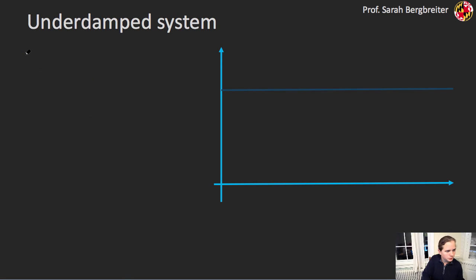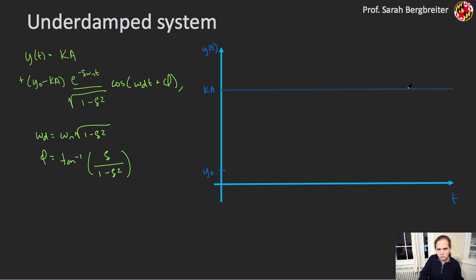All right, and finally the most fun, the underdamped system. I'm going to have that same steady state response Ka. Once again, I'm going to be at Ka over a long period of time. I'm going to start at y naught. And these are things that this equation is telling me. There's Ka, that's my static sensitivity and my amplitude of my step. That's giving me my response at long periods of time, or after a long period of time. And this whole thing right here, similar to what we've seen before, is my transient.